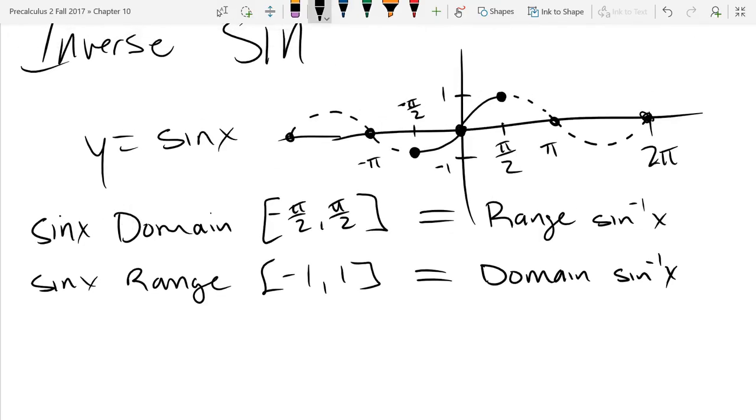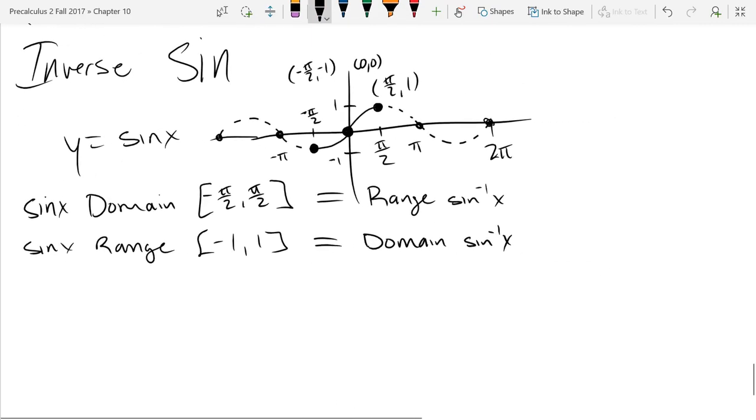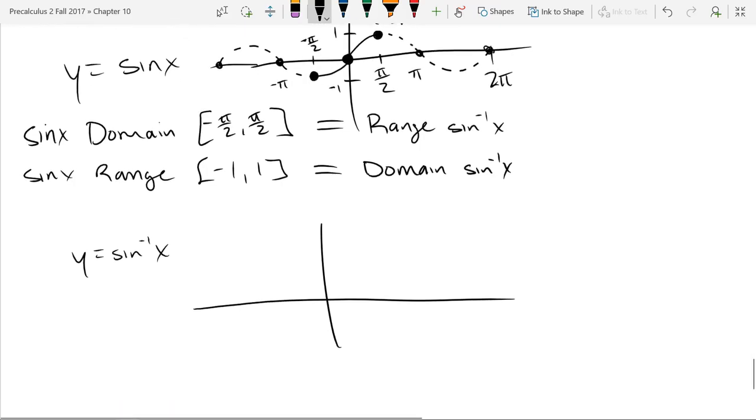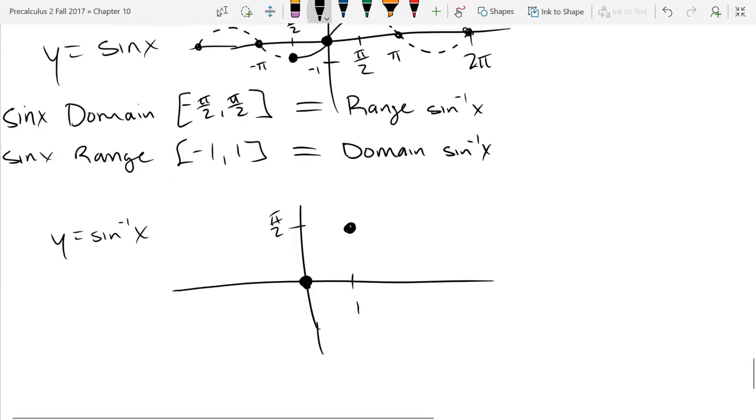So we can graph the inverse function out. We're going to pay attention to those three points. So I'll label their coordinates up above: negative pi over 2, negative 1; 0, 0; and last, pi over 2, 1. So we're going to take the x, y coordinates now and flip them around, just like we did before. So we're going to graph the inverse function here. 0, 0 is easy because it flips around to 0, 0. Now, if we do the positive point first, that pi over 2, 1 is going to become 1, pi over 2. So go over 1, go up pi over 2. We have a point there. And the other point is negative 1, negative pi over 2.